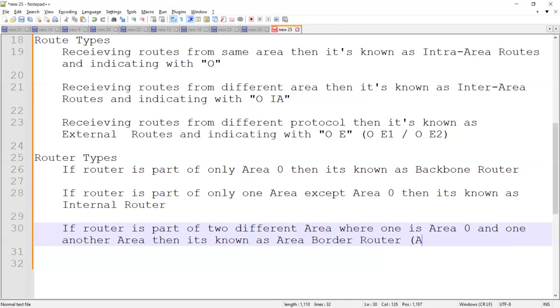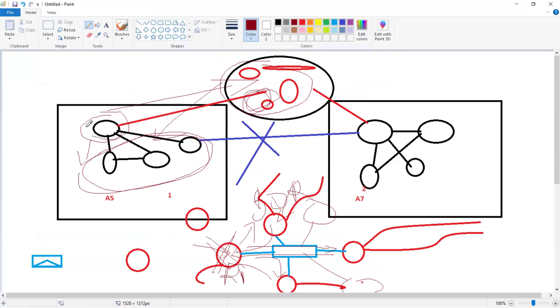Sometimes you will get the question, what is ABR? What is area border router? So here, this is connected to area 0 and also connected to a different area, then it becomes an area border router. These all are internal routers. These all are backbone routers.